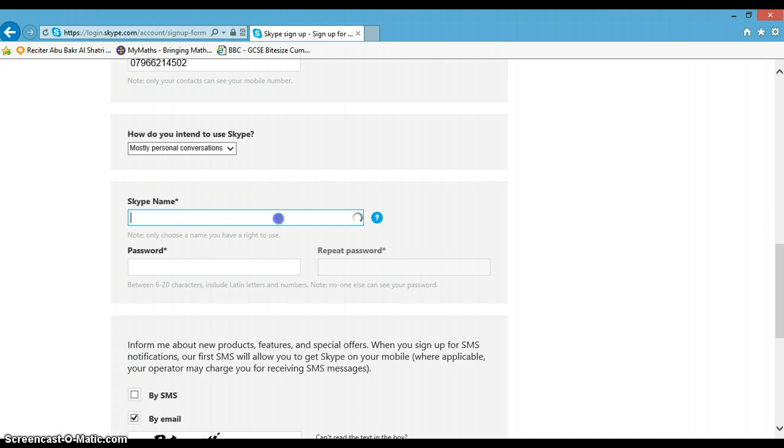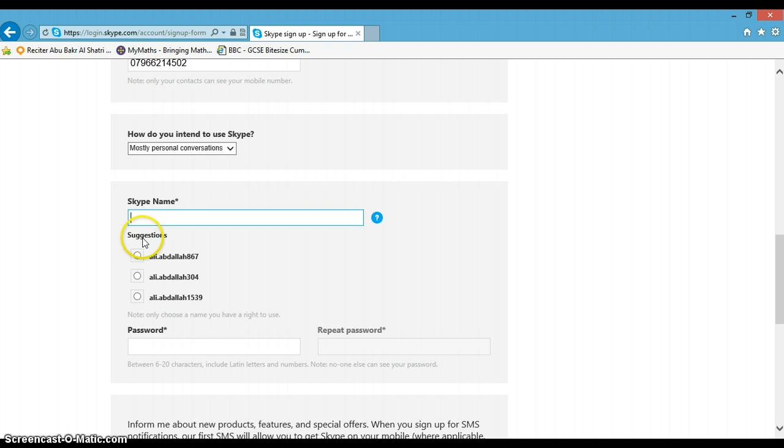And Skype name. Now you're wondering what these are. These are your free Skype names basically. What Skype has done is that they have chosen free Skype names for you. For example, if I wrote a different name, if I wrote John, it would be John something number.